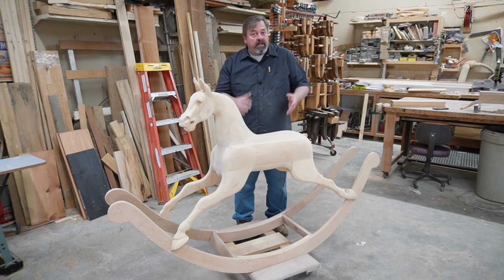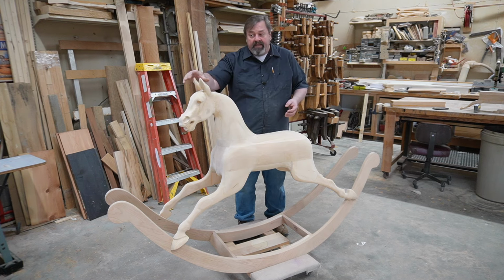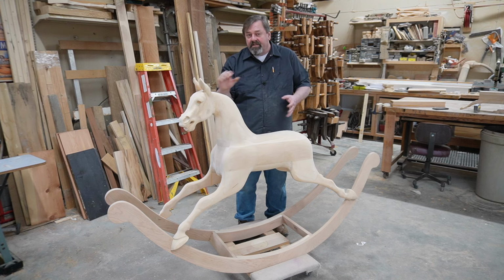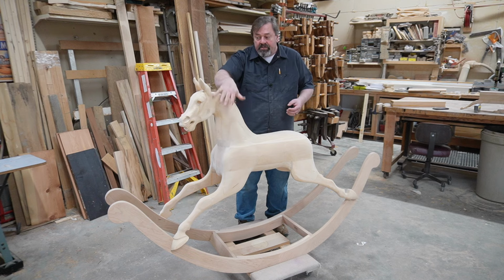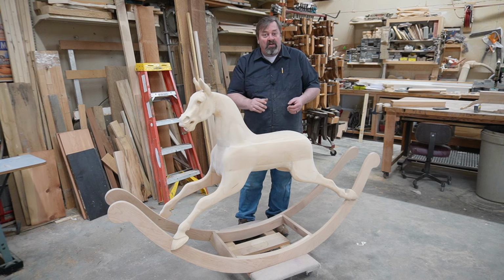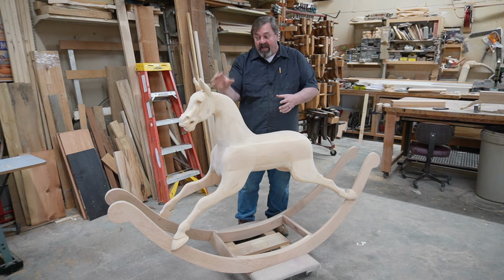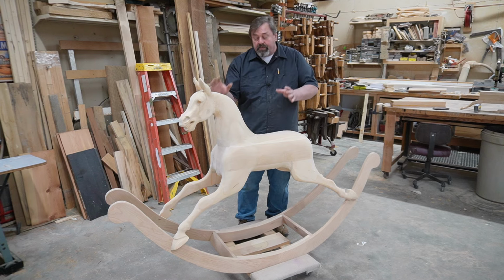Also, I really appreciate everyone in the comments section that commented about the ears and had some input. The consensus is we are going to run those down about a half an inch, and I think that's going to make a big difference. And then we can continue fine-tuning around here. I really do appreciate all of the input regarding the ears. We're going to work on those, then go through the horse and finish it.